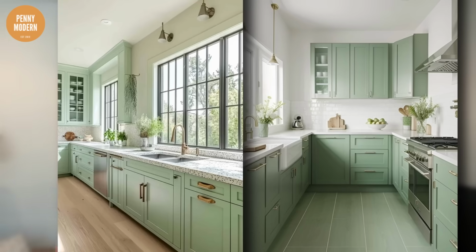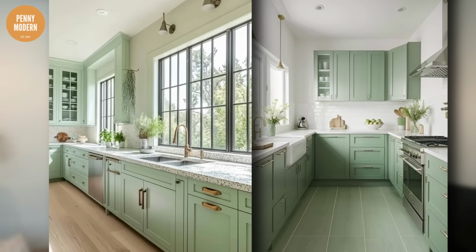But now in 2025, the thing is with these sage greens and mint greens, they've become overused and kind of overplayed. Almost every Pinterest board has it. You see it in a lot of designer homes. You also see it in a lot of staged homes, like flipped properties and things like that. So it's just becoming overplayed and it's not a surprising, refreshing look anymore.